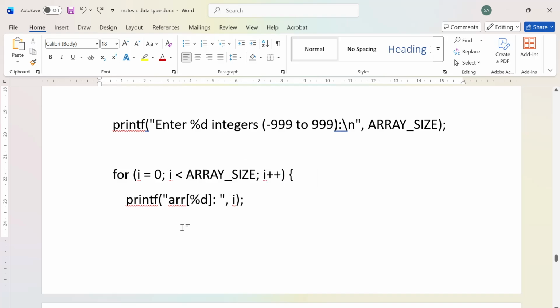So actually, arr with a square bracket and the value of i, initially 0, then it will increment to 1 in the next cycle, then to 2 in the next cycle, and so on. This message will be printed with a colon. So in the first iteration, arr[0] with a colon is printed first on the console.